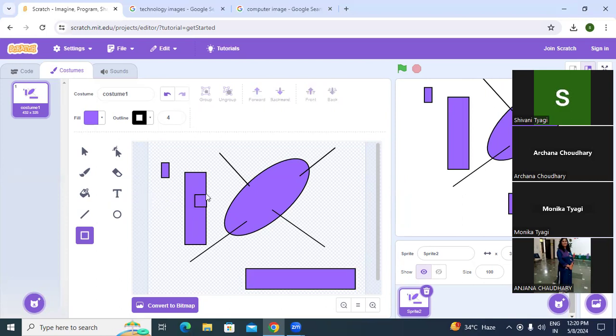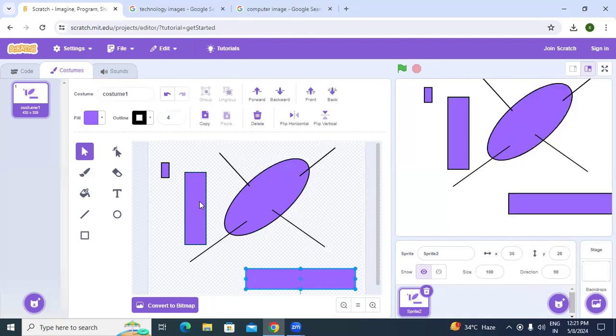Now, next we are discussing the selection tool. What does the selection tool do? For example, I want to select only a single rectangle out of all these three rectangles, so we can select it. I want to do some task with this rectangle, so we need to select it first, and then I want to do another task with this rectangle, so we can select it with the help of the selection tool. Okay, so this is the role of the selection tool.